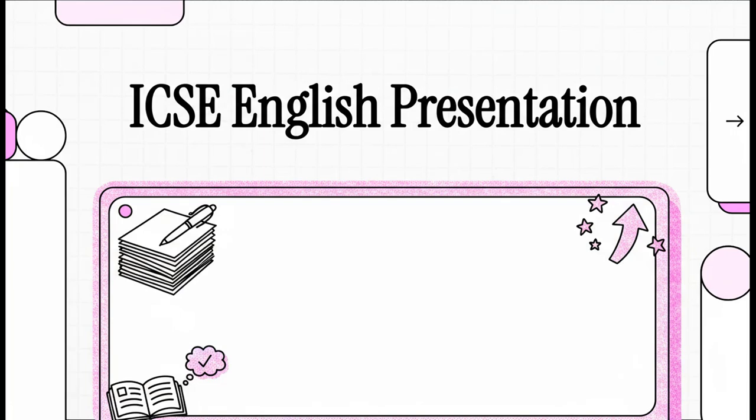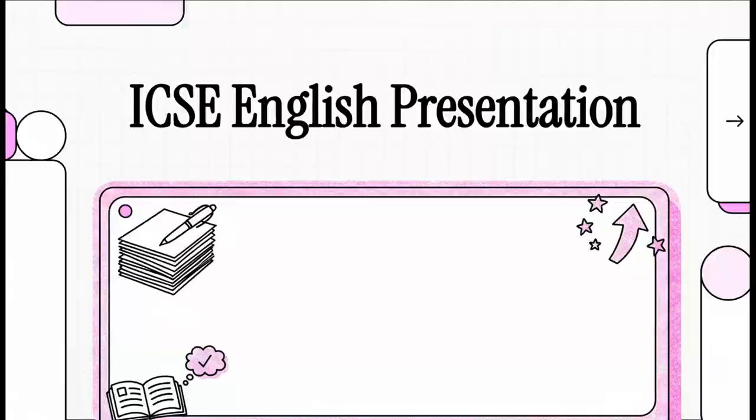Hey everyone, so you're getting ready for your ICSE English exam, and you know your stuff. But here's the thing, having the right answers is really only half the battle. Today we're diving deep into that other half, your paper presentation. We're going to show you exactly how to turn your answer sheet into a high-scoring masterpiece that grabs the examiner's attention for all the right reasons.